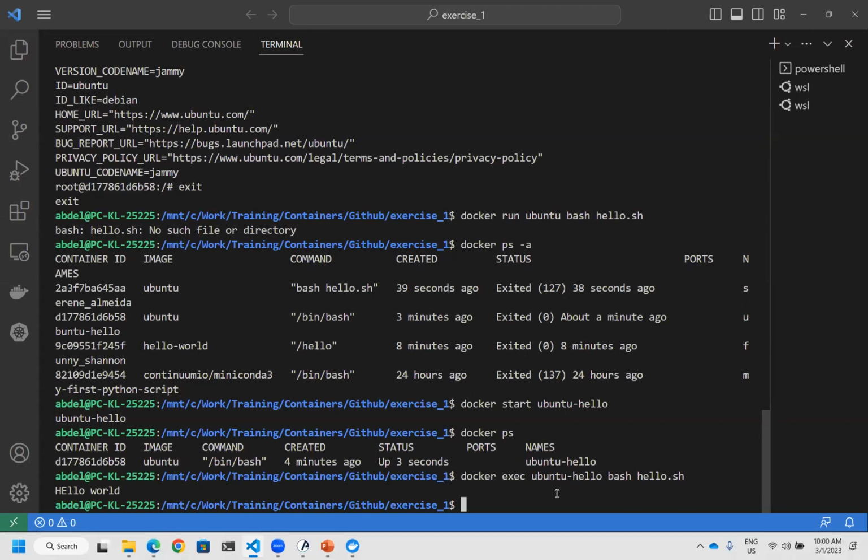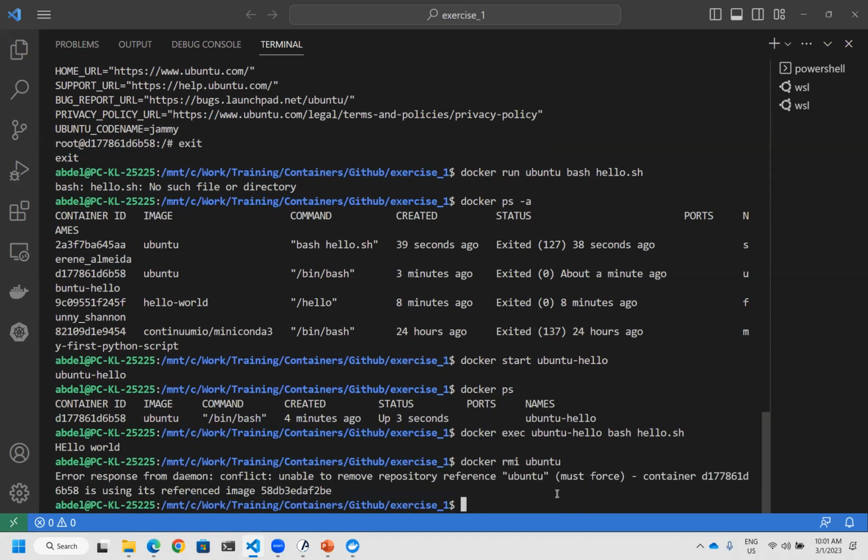Yeah, so now that you have seen this, our work is done. Our application is working. It displays hello world. You want to remove the image. The first thing you have to notice and take care of is that when you do docker rmi to remove the Ubuntu image, it's not going to work.